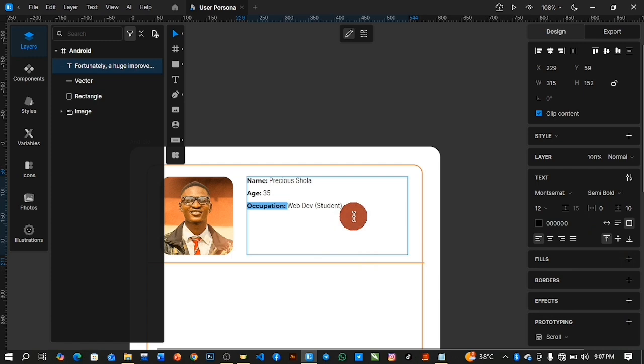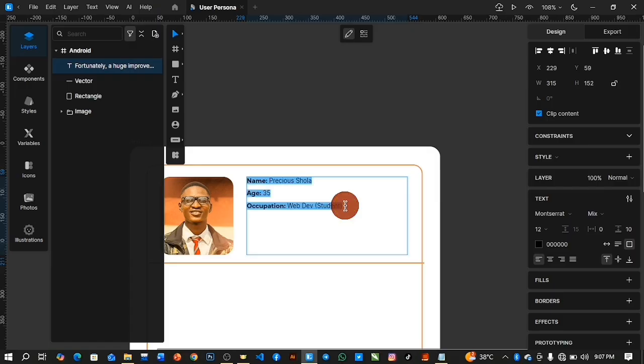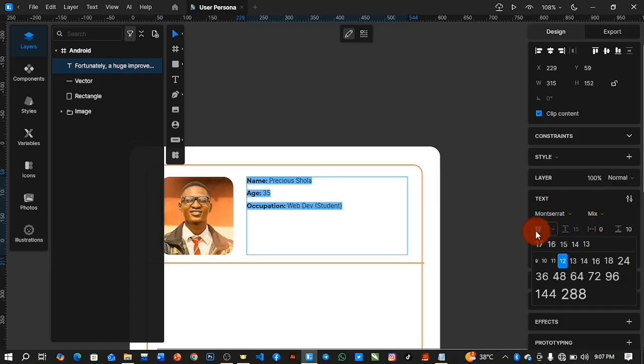Now increase our font size. Let's increase the overall font. Increase the font size.